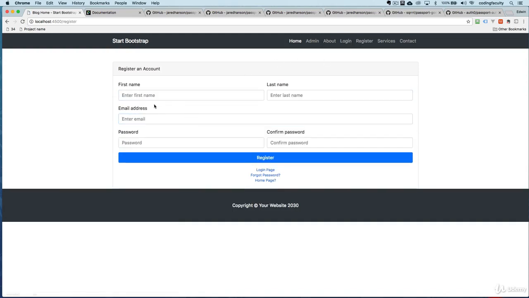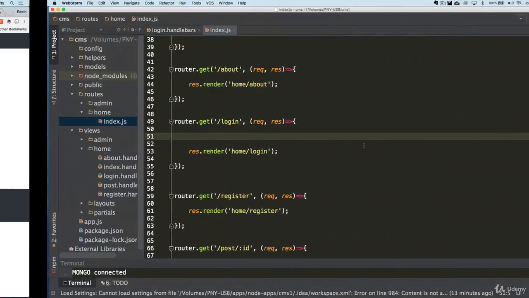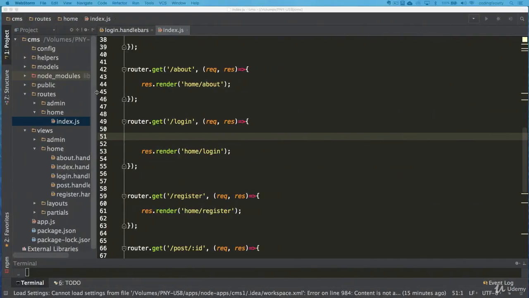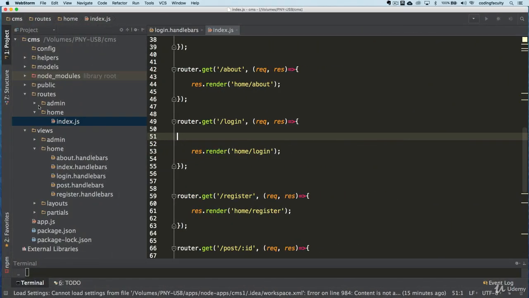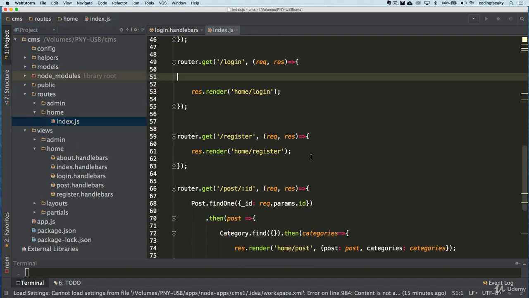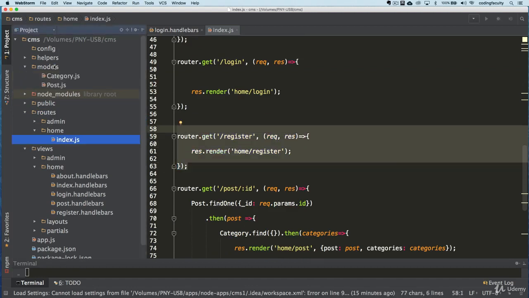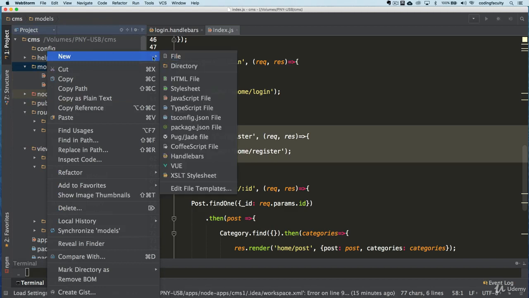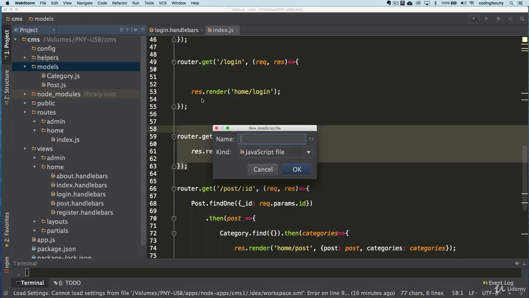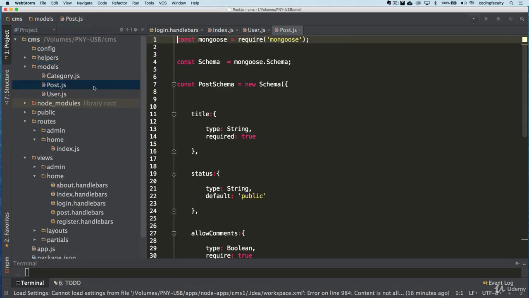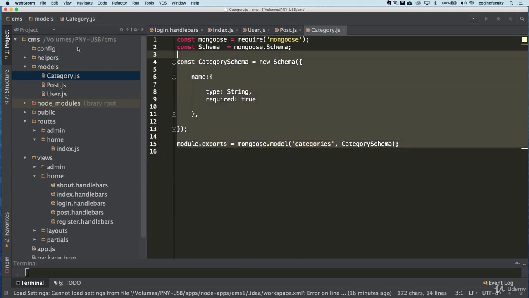So let's go ahead and create a model. And we, of course, have some type of validation that we have to do here to make sure that these fields match. But that is the least of our problems, right? So we have this route right here, and this is the register route. But let's go to our model here and create a new one. I want to create a new user model. I'm going to copy this from category, which is the simplest one.